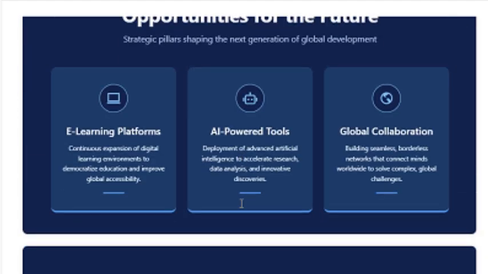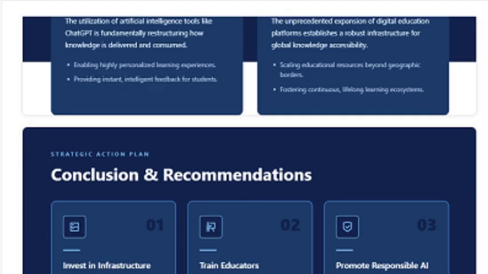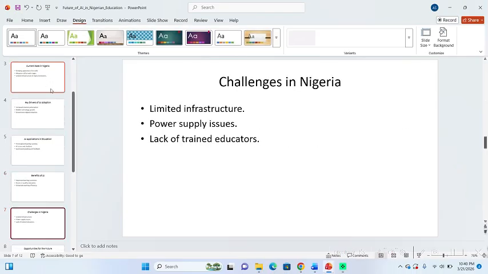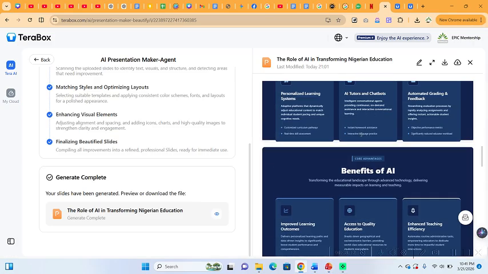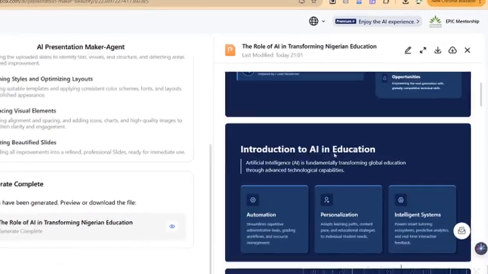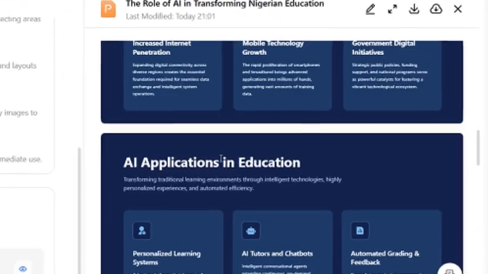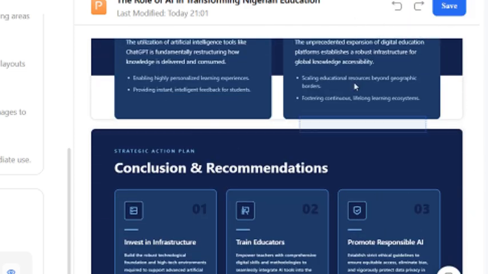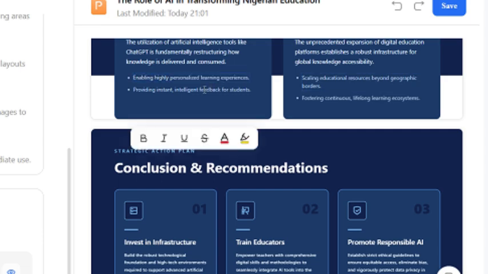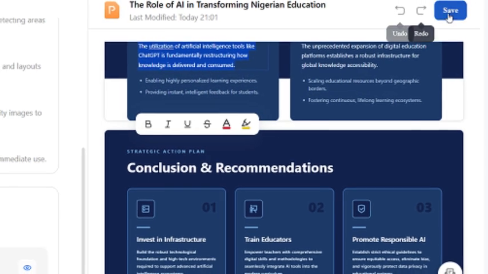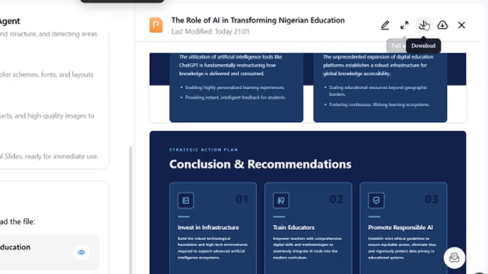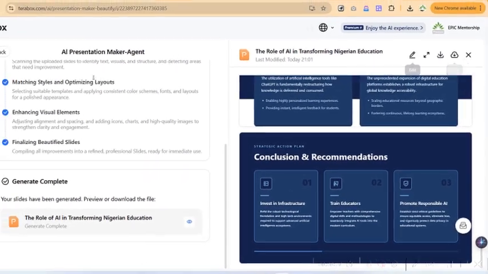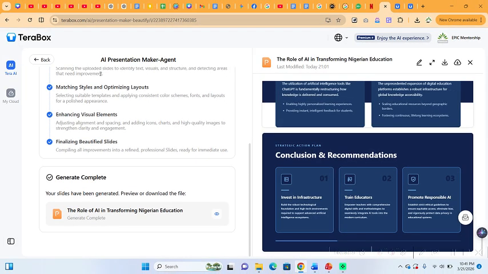Very well prepared. If I show you, this is the after, and this was the before. This is the same plain slide that I have, and you can see how it has been beautified. All you need is to bring in the slide you have created, and it will maintain the same content but beautify it. Again, you can edit any section of it. You can just click and edit it if you're interested, and once you're done, you can save and download it in any format, as we have talked about. This is the beauty of this. With just one click you can get to where you want.